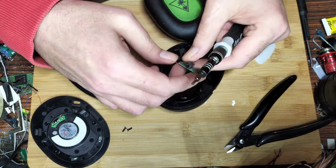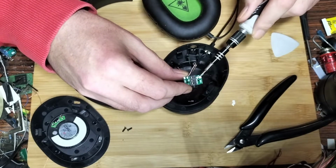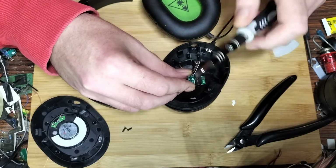We'll partially remove it. But you see there, we've got test points. Not too sure what they're for. I'm missing power maybe. That's mic and ground. And you see that should go to the pins underneath.